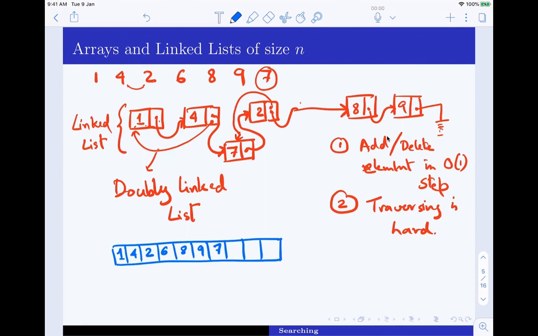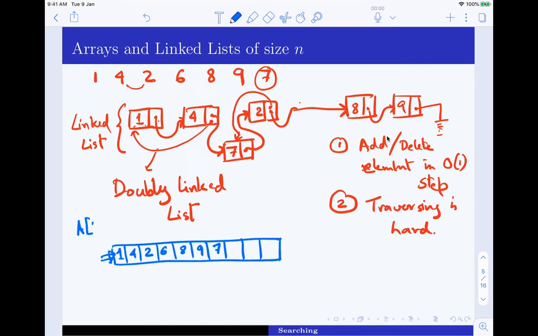And you have a start point, and you usually don't have an end point, but that's fine. We call this array A, and A[i] refers to the ith element. Array i is the ith element.